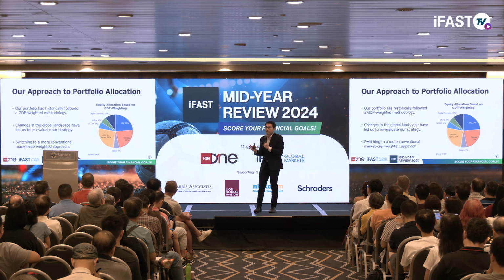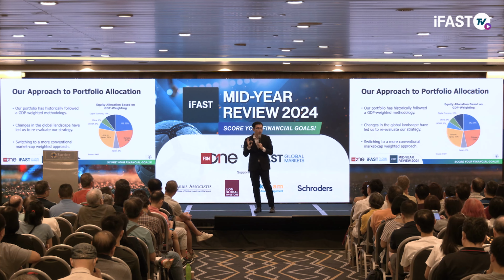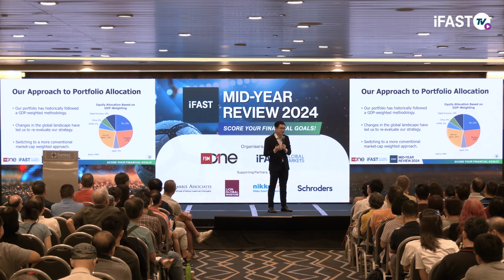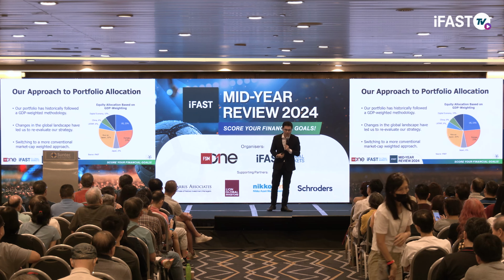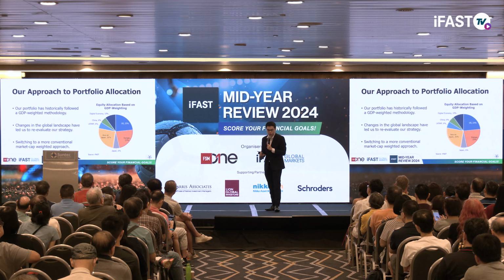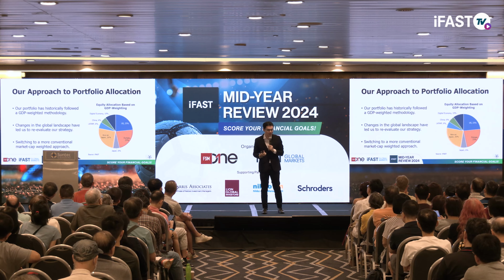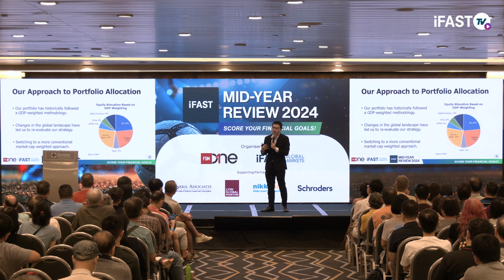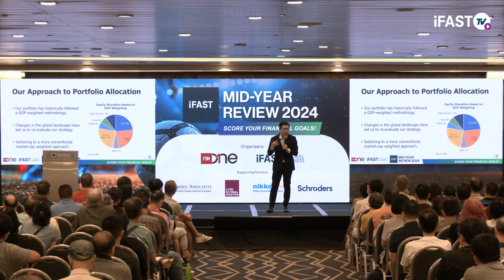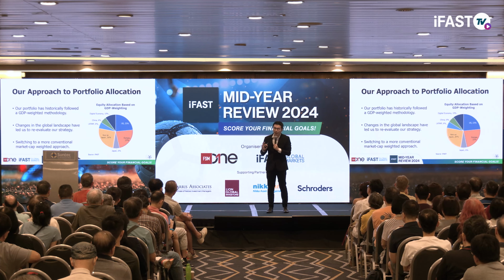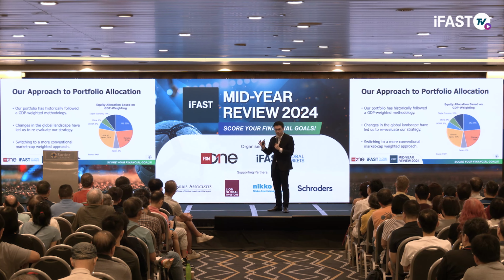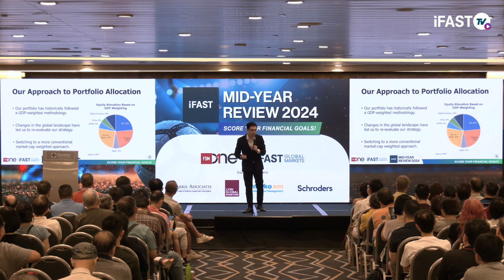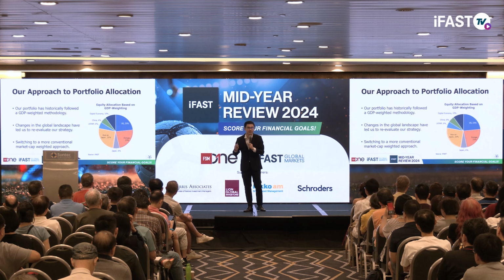So we do the same for the rest of the other global equity markets, and that also includes China. China features quite heavily inside our portfolios because it is the second largest economy in the world. And in fact, we have about 15% exposure to China. So if you look at this chart over here, we have a standalone 6% allocation to China. And on top of that, we also have quite substantial exposure to China within our Asia ex-Japan allocation. So in total, we have around 15% allocation to China, which is roughly the size of China's economy relative to global GDP. So this is GDP weighting in a nutshell.